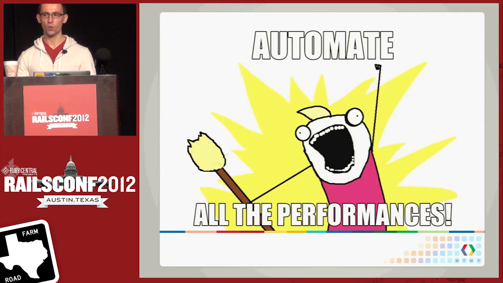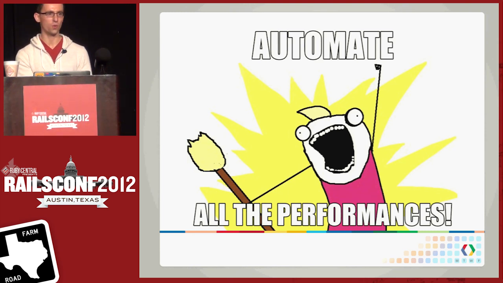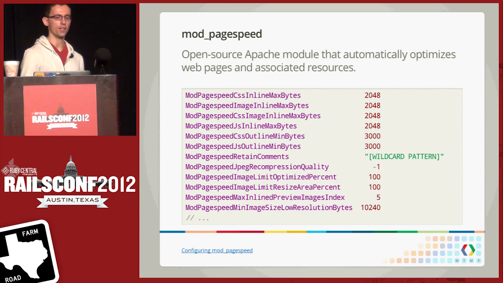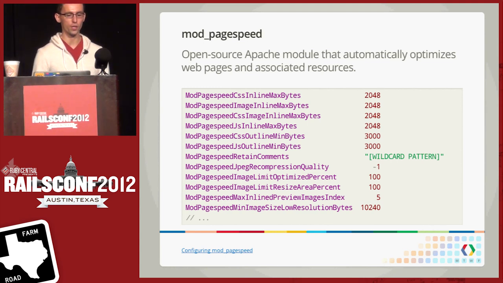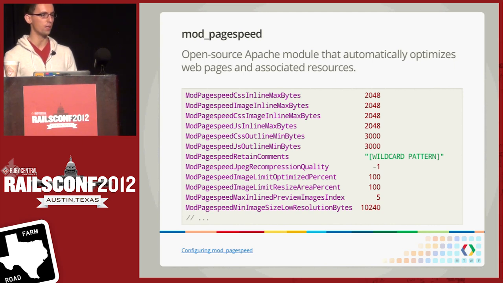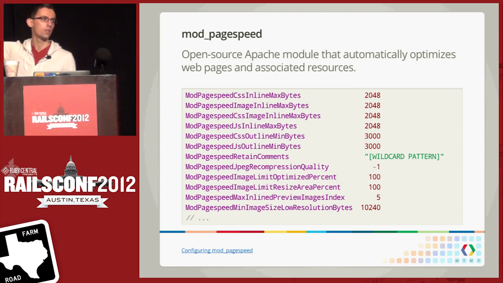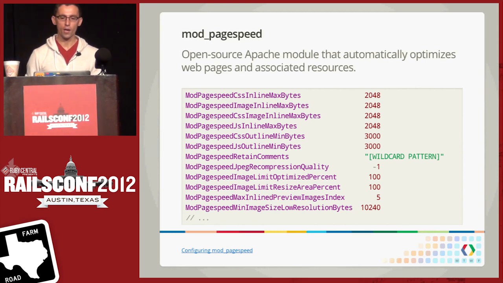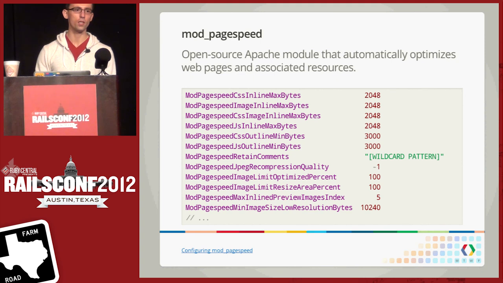So that's cool, right? But now we've given you all these rules, we made all the recommendations, so why not just automate it, right? And we can do that too. Another project that's part of the PageSpeed family is this plugin that we've been working on for Apache called Mod PageSpeed. So how many people here run on Passenger? OK, so a fair number. So I would definitely encourage you to try Mod PageSpeed. It's basically a drop-in output filter.